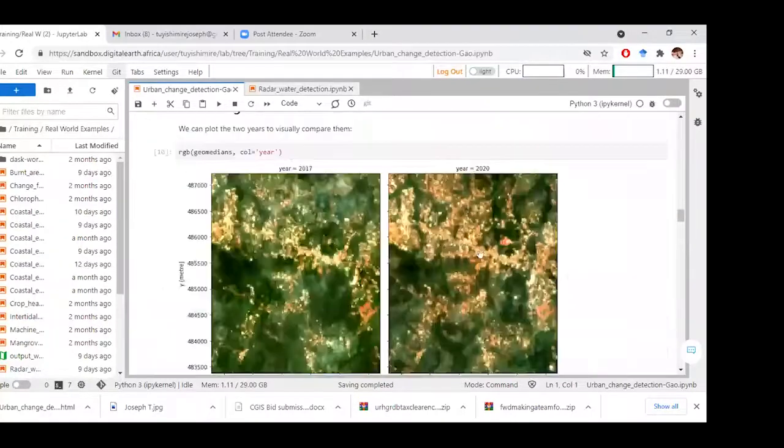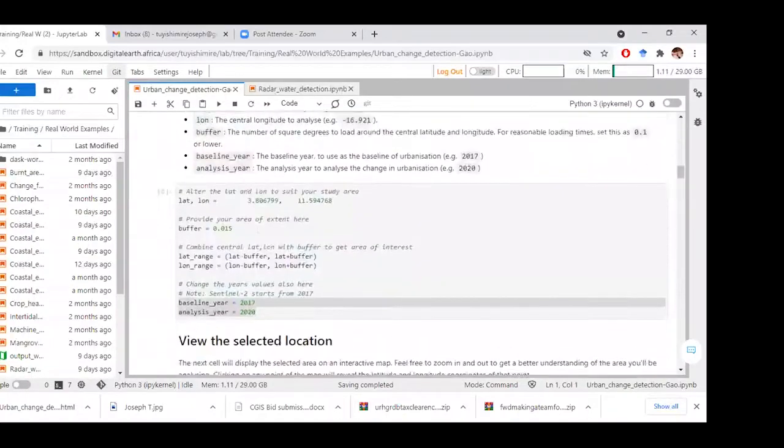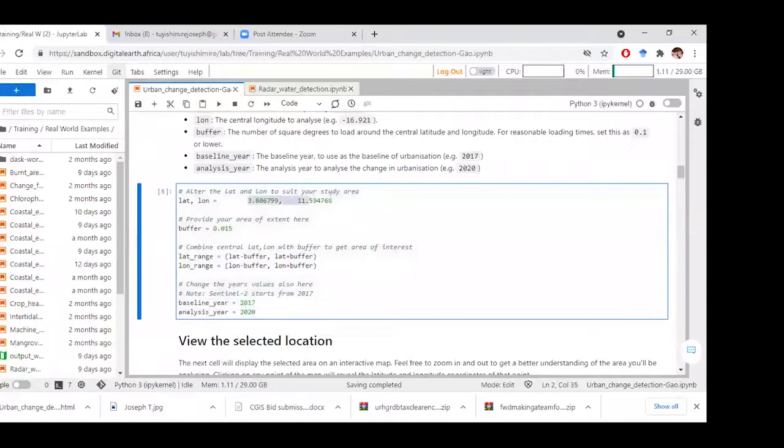It's a matter of changing the XY coordinates to specify your own location, the location of your target, and also specify the buffer you need, then you can run the code and have an idea, even quantify the urban growth or the settlement growth in a given area. So you are most welcome for other comments or questions. Thank you.